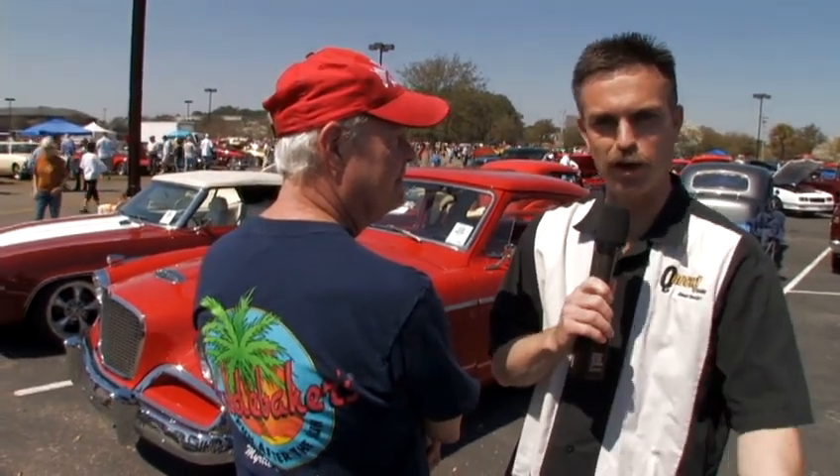One of the neat things about Myrtle Beach is that we've been familiar with this club Studebakers for years. Hey buddy. Howdy. I love the shirt. Thank you. Do you love the car? I do love it. Is it your car? Unfortunately, no. It's that gentleman right back there. He went to the car show and all he got was this t-shirt.